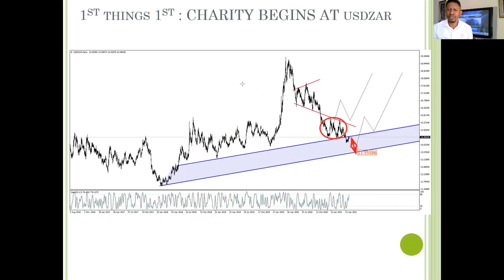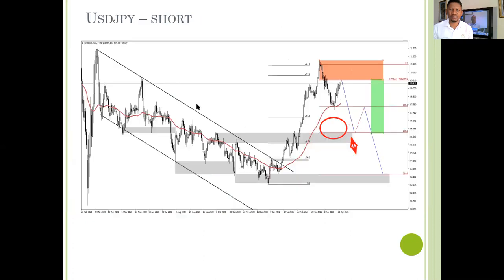Right. So in this instance, I still think that the rand would strengthen for the last time up to 1350, 1360. It could just make some volatility there. It could be touching the psychological 13 level, making everybody excited in the country. We'll see how it goes. But it's not the signal.